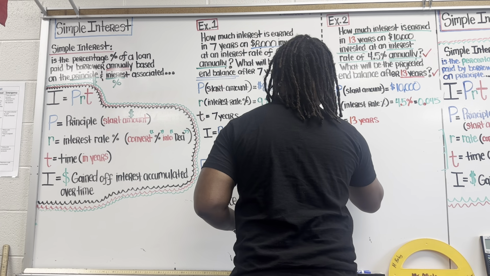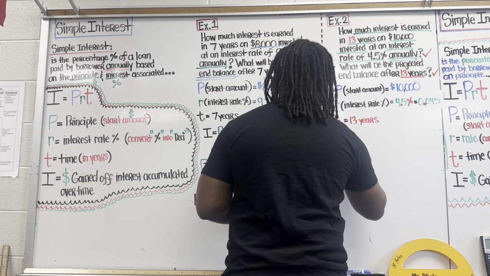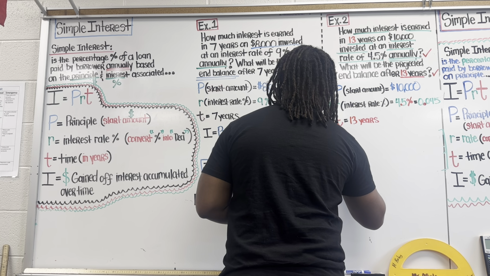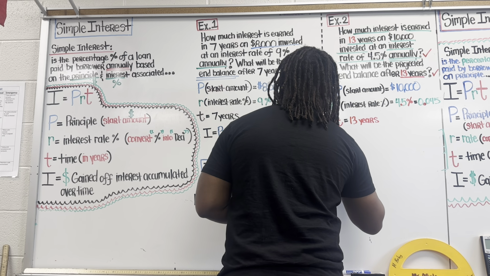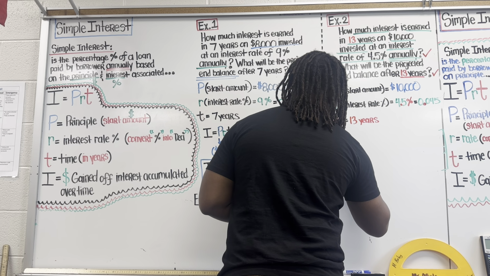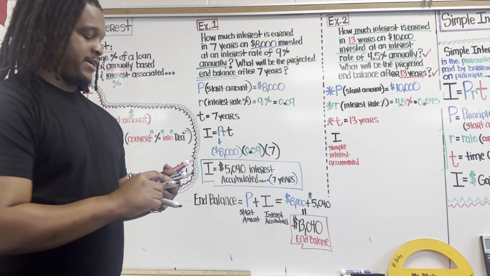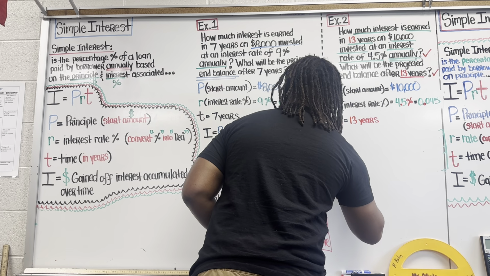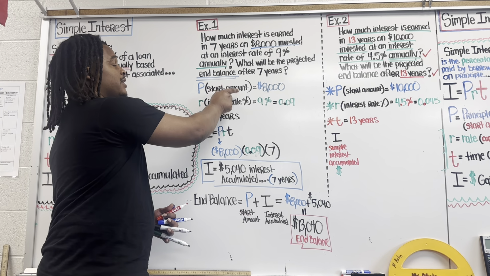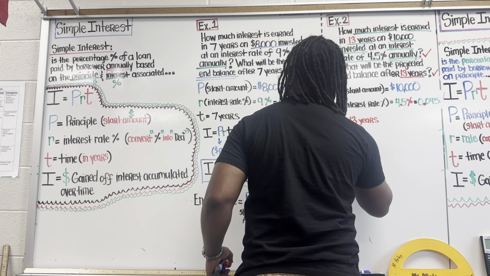So let's go ahead and do that, guys. Once again, I, and let me also put that under I. Remember, I is the simple interest that has been accumulated or added over time. So I'm just going to put simple interest accumulated, right? That is just the money or the value that has added to the account over time due to the start amount and the interest rate that hits the start amount annually, okay? So I just want us to understand that.